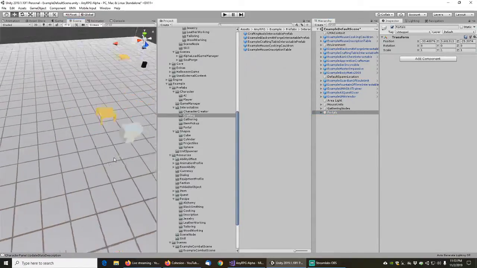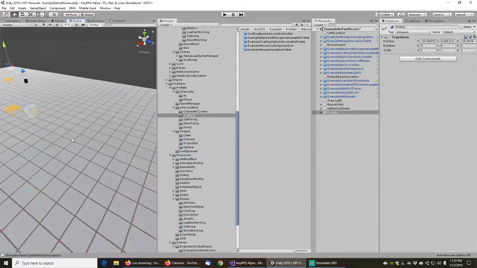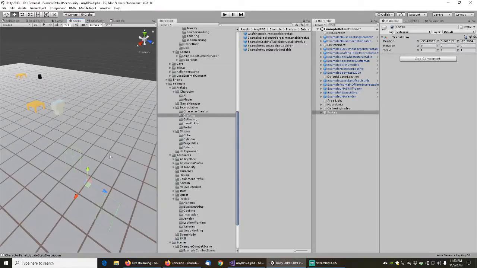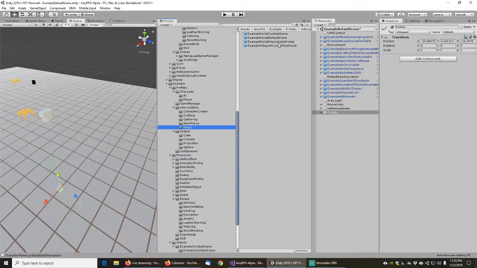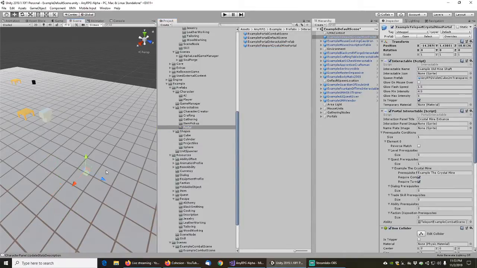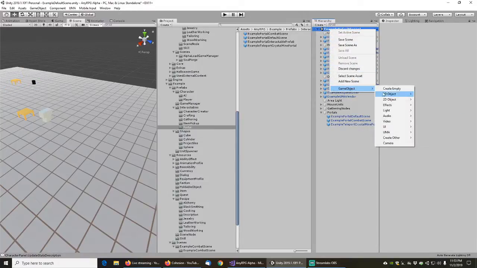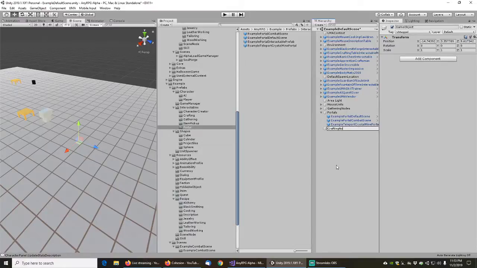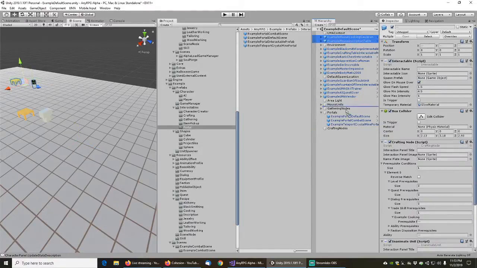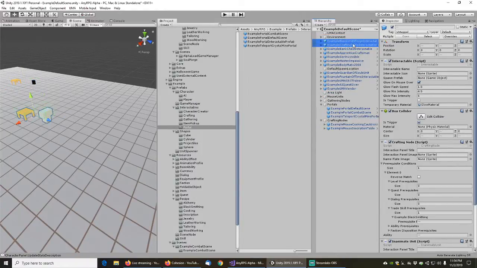And then over with the portals, which are basically over here, we need to add the example teleport crystal mine portal, and we'll put that into the portals object there, and then we'll grab these two crafting nodes, and actually I think yeah, I will make an empty for them and call it crafting nodes, and then we can put both of those into the crafting nodes as well as the blacksmithing forge and the crafting table. Okay, cool.